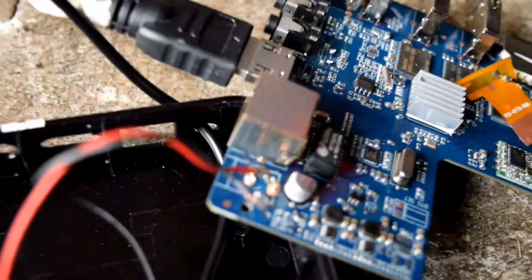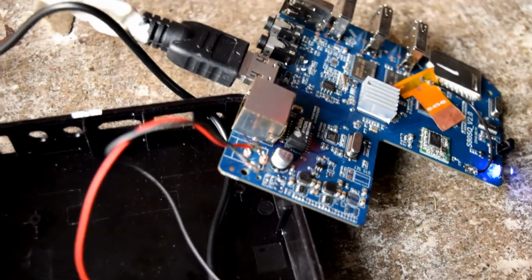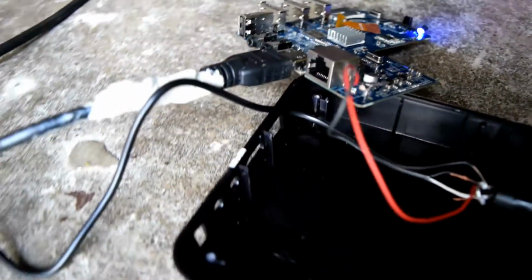I want to show you just a brief overview of what I've done. I'm not going to give you a tutorial today on how to actually do this, but basically I've just wired it up, drilled a few holes, put the power button into the actual casing, and then wired it up. Everything seems to be working okay. There's no problems as I can see.